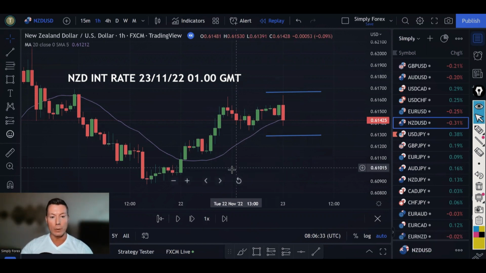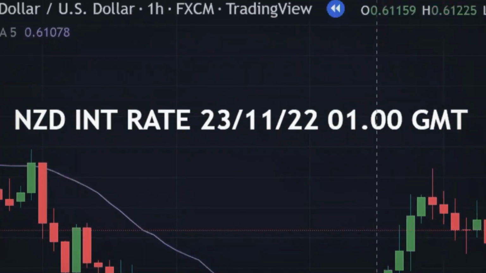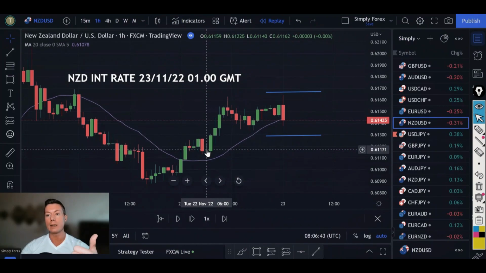Okay, our third example is this. This is New Zealand dollar interest rate decision on 23rd of November 22, and it was 0100 GMT. Okay, so we looked at the US dollar CPI data, and this was a hugely successful trade because price moved in one direction very strongly. Then I showed you the pound CPI data as well. That was more of a muted response, but perhaps we could still have made a little bit of money. Yeah, we just would have got out of that trade because news hasn't trended strongly in one direction.